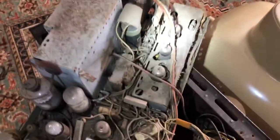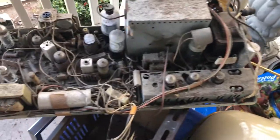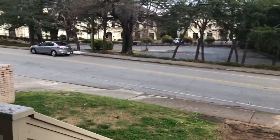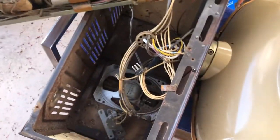I'm gonna go outside and dust this thing off. All right, here's a better video of all the dust in there. Brought it outside onto my porch, and we're gonna give this a nice cleaning.